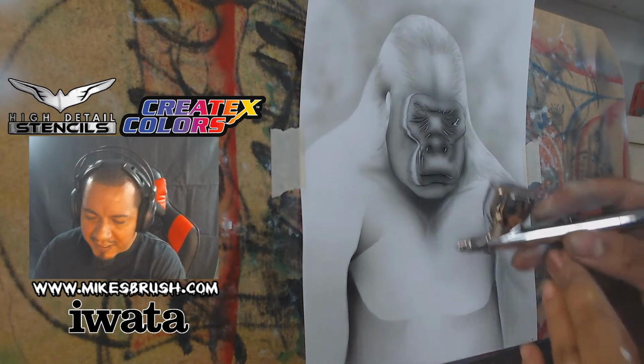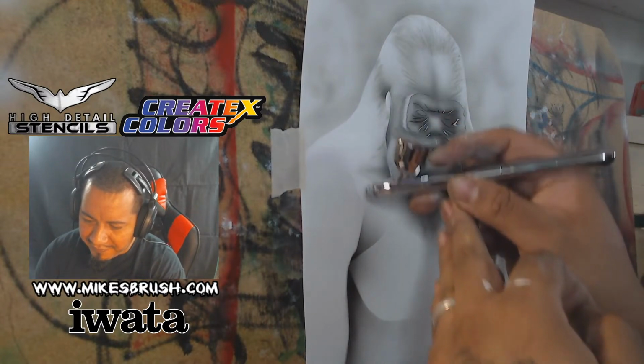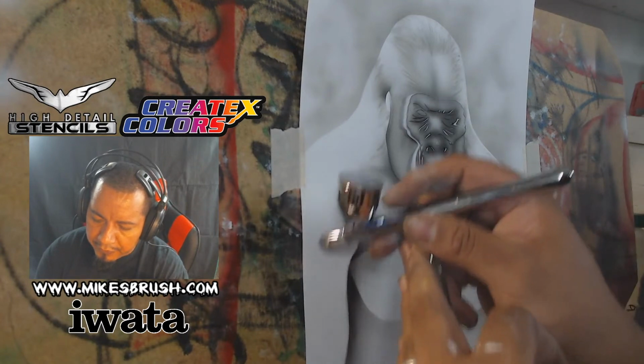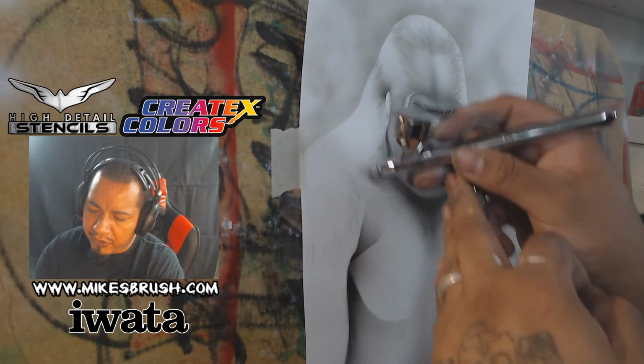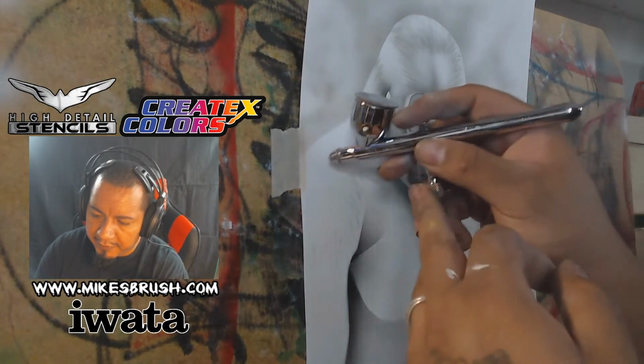So let me just continue on with the hair. Again, just work your way around however you feel comfortable. Don't worry so much about the face, because once we get this fur in, it'll make you feel a lot better about the whole painting.